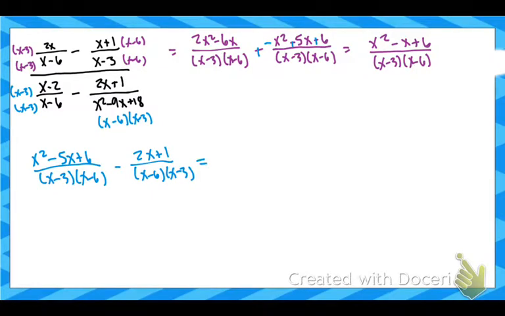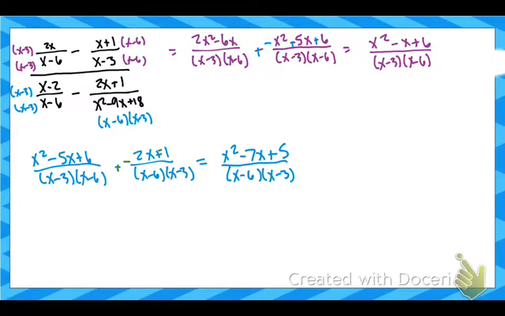That gives me x squared. Let me go ahead and change that so we don't make a mistake. That gives me x squared minus 7x plus 5 over that denominator. So now that the numerator and the denominator are both simplified, what we're going to do is go ahead and rewrite this problem horizontally.